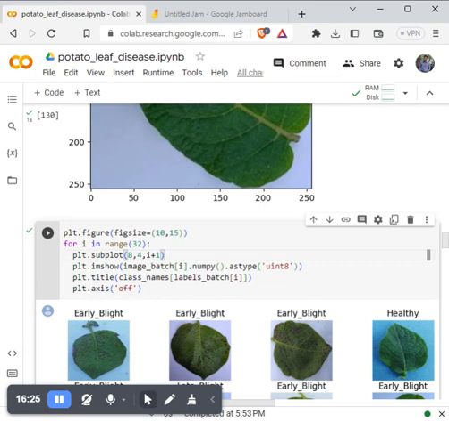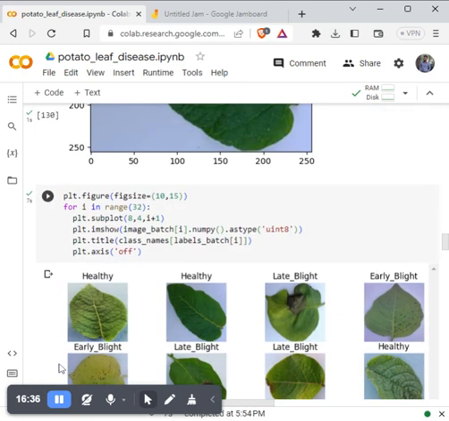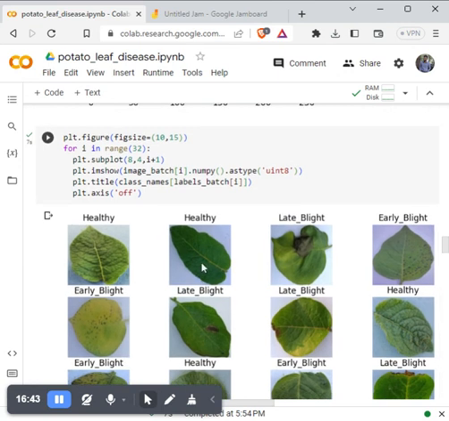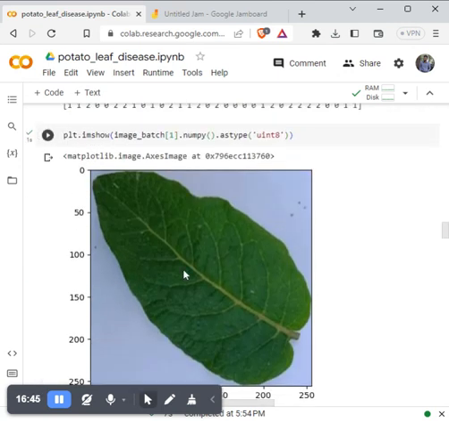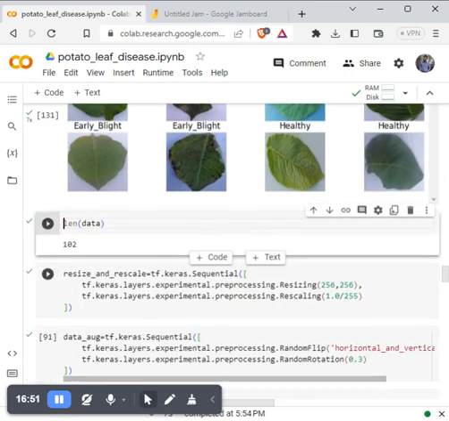Let's try that and see what I'm getting. Okay, the first is healthy. You can see that. Can you match this one? This is the first, because if I write 0, I'll get this one. Okay, now I'll go further.